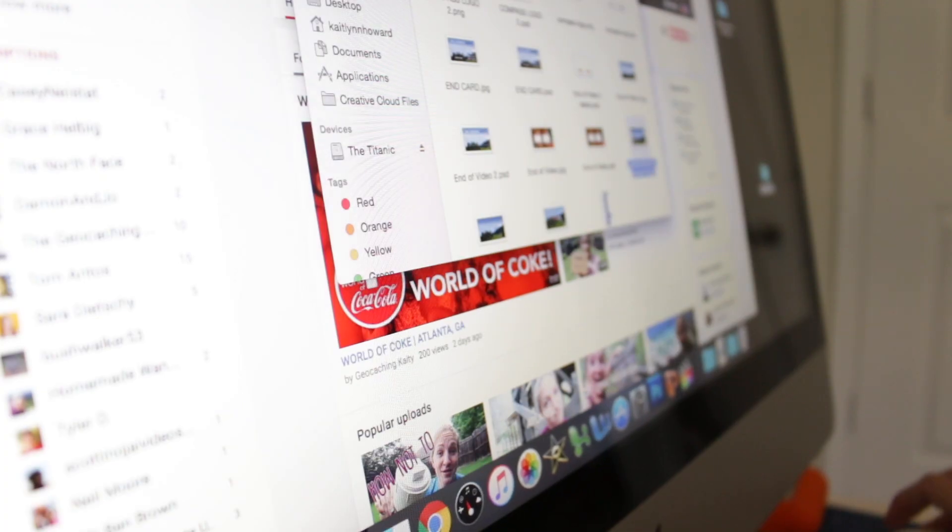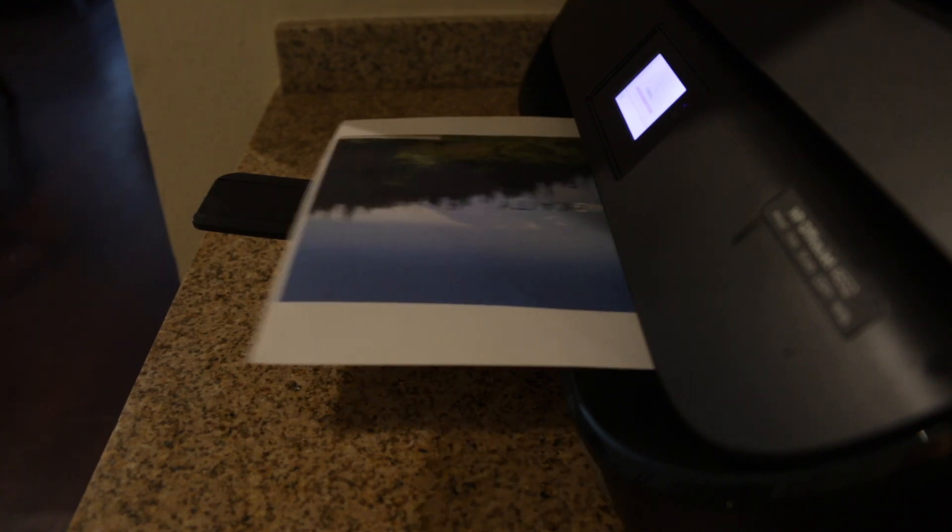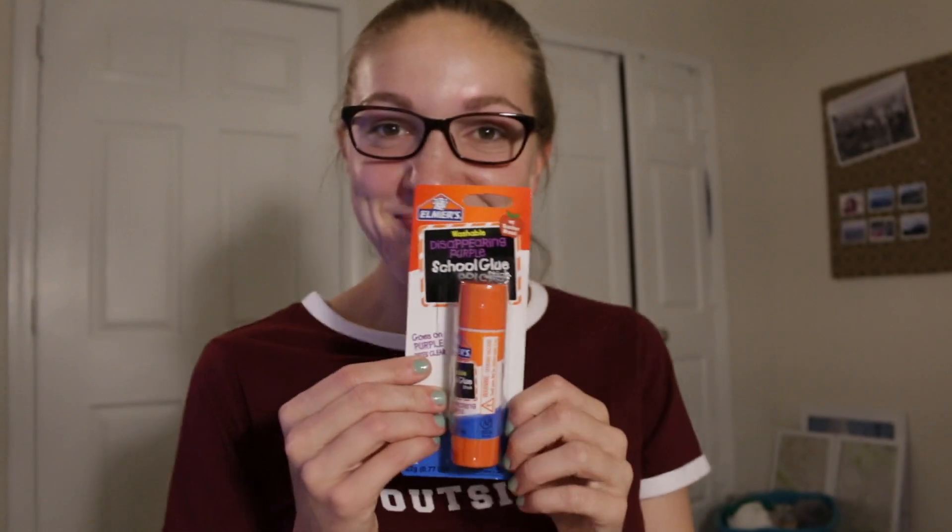I think the next step is to print out some of my Geocaching Katie logos and stuff to put in there. I had to go get glue and ran to CVS to get a glue stick. It's another day, different shirt, because I did not have a glue stick — and how can you scrapbook without a glue stick? I had tape but that just wasn't going to work. Now I have all the supplies I need, a bunch of little clippings I've cut out, and hopefully it'll look like something.